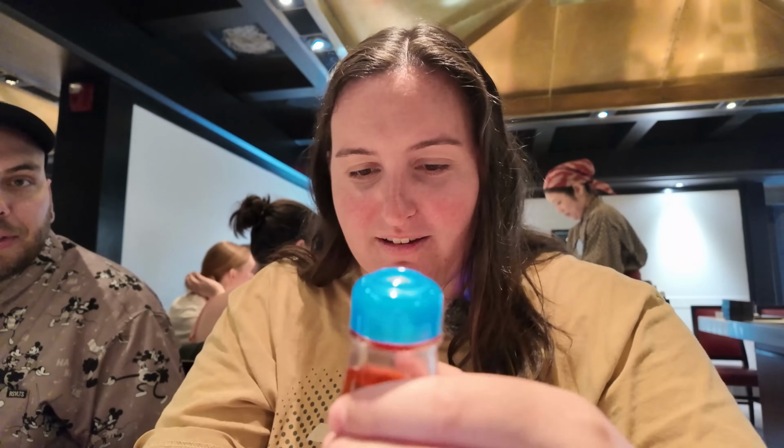I'm not really sure how to drink it. Is this a cap? How does this work? Does this come off? I have no idea. Yeah, you gotta hit the top. With what? I've seen people do it. Look like an idiot out here. I do have to Google it. Let's see if there's instructions. There's no instructions. I got this only to show you guys.